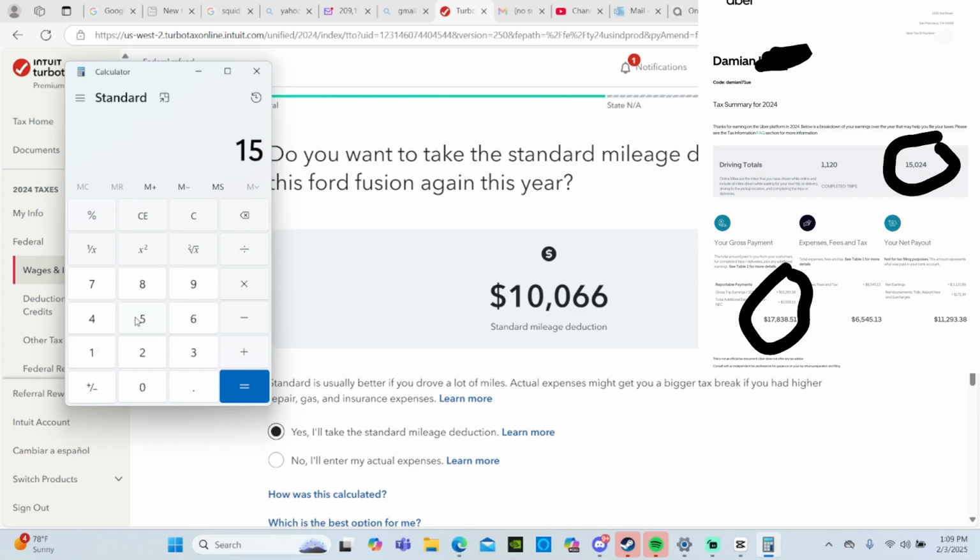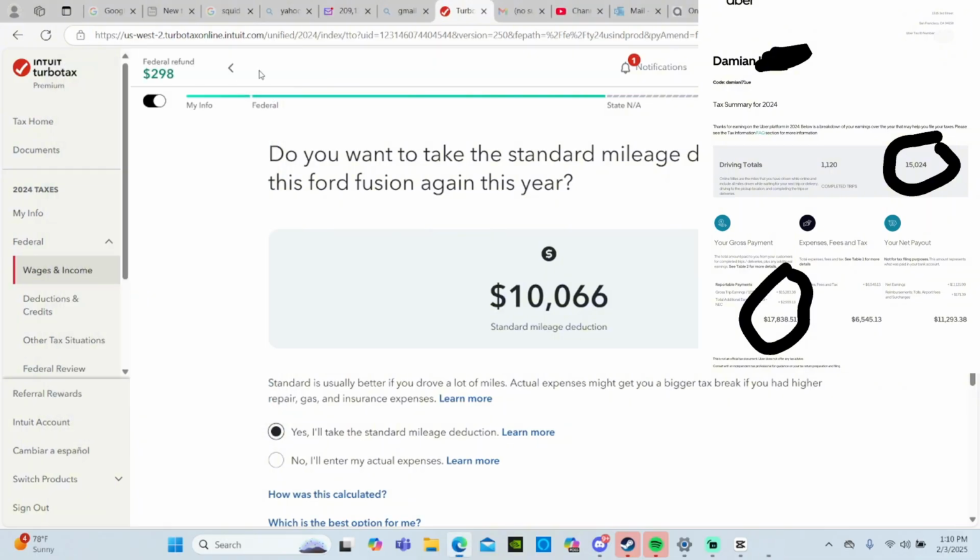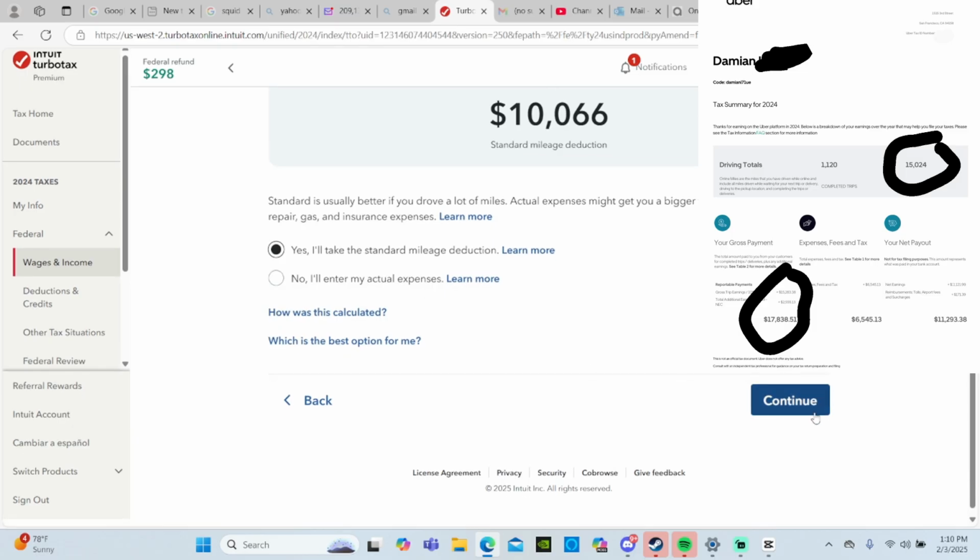I think it was 15,024 for the whole year of my work miles, and then times that by 0.67. So yeah, basically 10,066 subtracted. So that's basically the deduction for that.